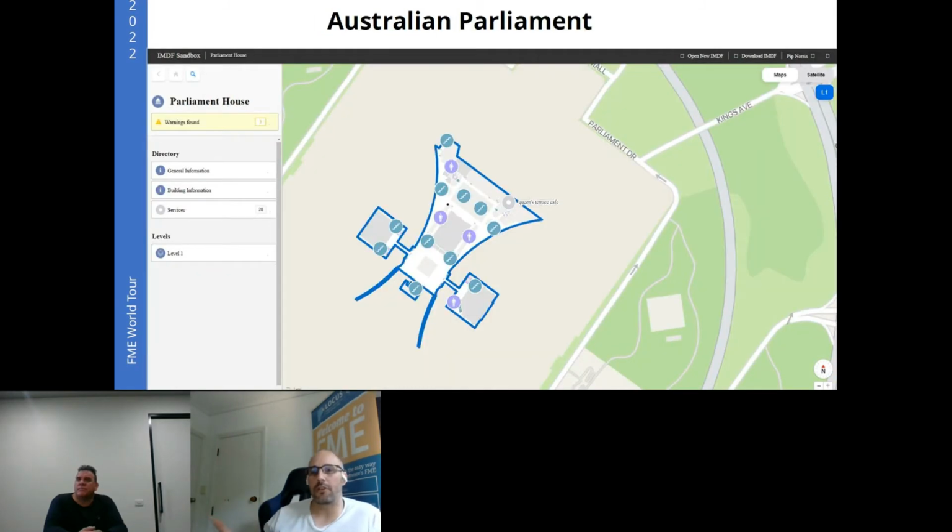I actually really love this one because they sent us an email and said, hey, look, we're really interested in IMDF. We kind of want to get it across the management team to see what they think of it. Could you tell us how much would it be to do one floor? And I was like, we can do this. It took us about an hour and a half. We sent it over to them completely free of charge because, you know what? Sometimes when you can do something, you want to show them how easy it is to do once you understand all the technology and what needs to happen there.